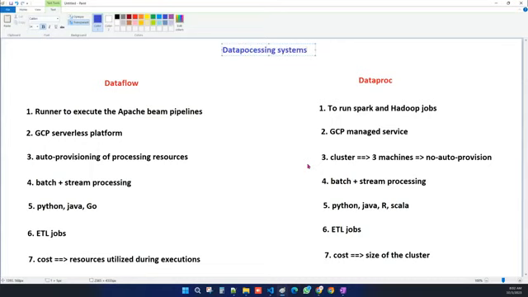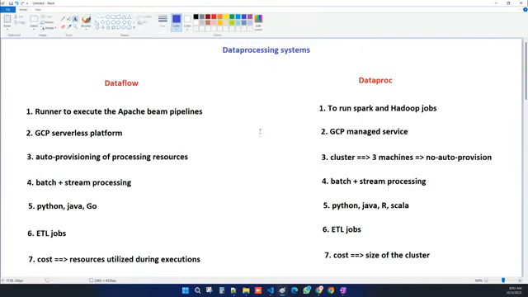When you know the data processing systems, you have two tools here. One is Dataflow and one more is Dataproc.